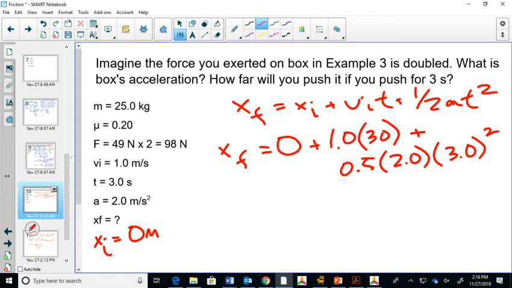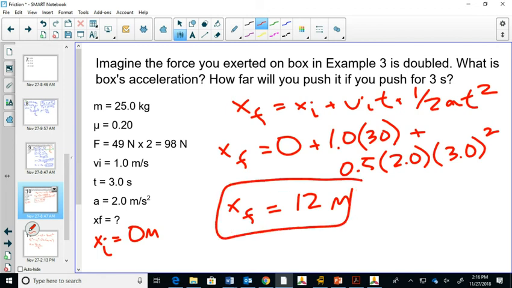So what do we get? How far does this thing travel? Anyone? Anyone? Bueller? Y'all even recognize that if I say that? 12 meters? I'm cool with that. And this actually comes out to be 12 exactly. So there's my answer. You pushed it for 3 seconds with the force that you were giving. It moved 12 meters. A decent distance. Are you with me, my friends?